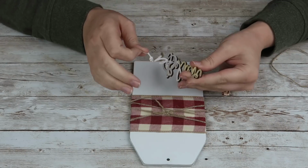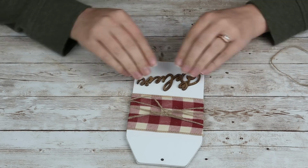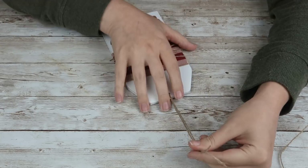Once I've got that done, I'm going to take my word believe, which is actually a sticker you can pull off the back and just stick it right down to the sign. So that's what I did. And then I'm going to take some more twine.